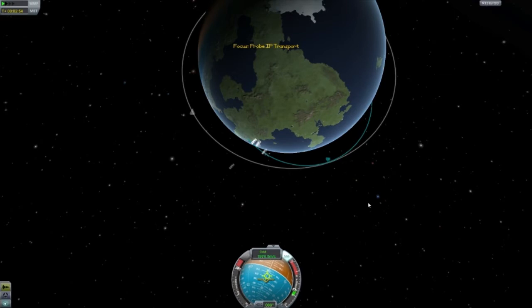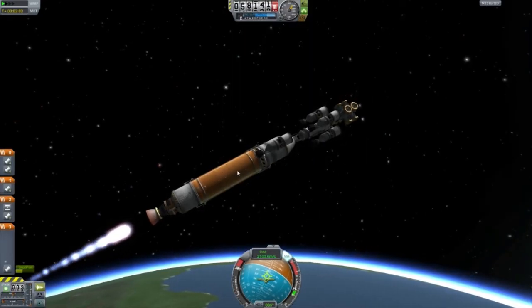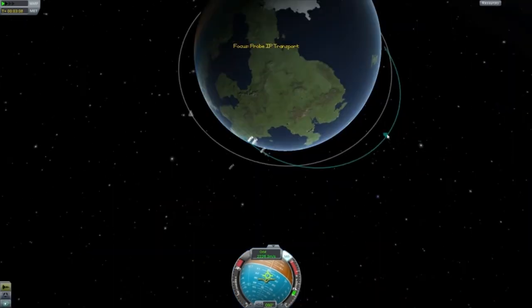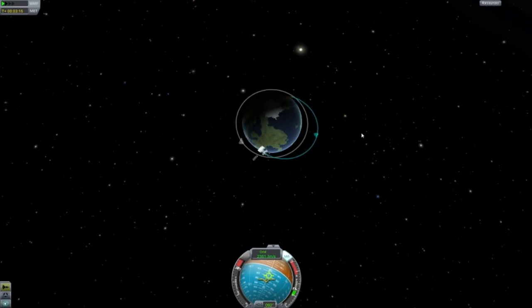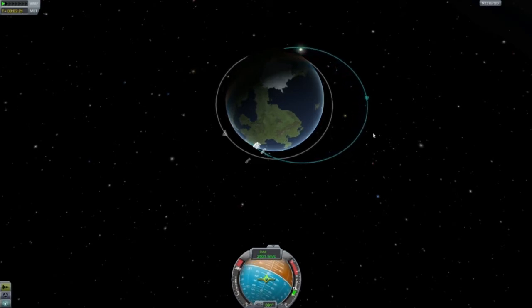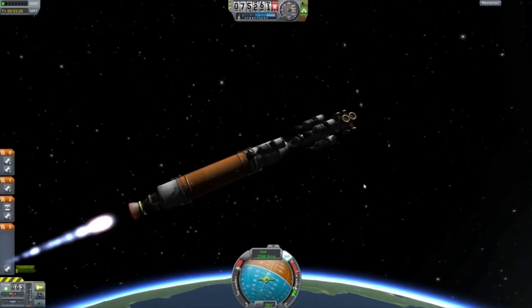All right, so we're back for now, and I did kind of lie. I said we're going to be back when we're doing our orbit, but we're actually not going to make a proper orbit. Basically, since I do have so much fuel, I'm just going to burn as much as I possibly can until I waste most of this tank, and bump my apoapsis up as high as possible. That way, when I do my escape burn, I have much less delta V to actually put into that burn, so it should work a hell of a lot better in terms of saving gas for me. See how far up we can go.